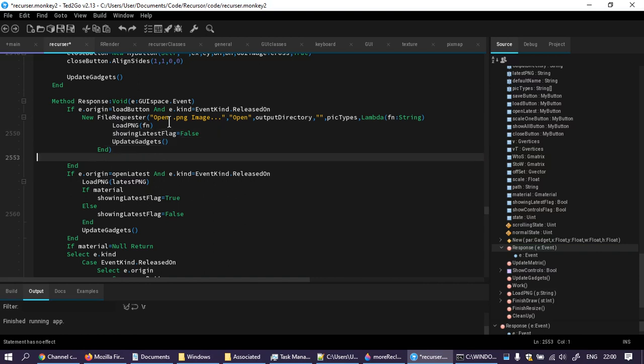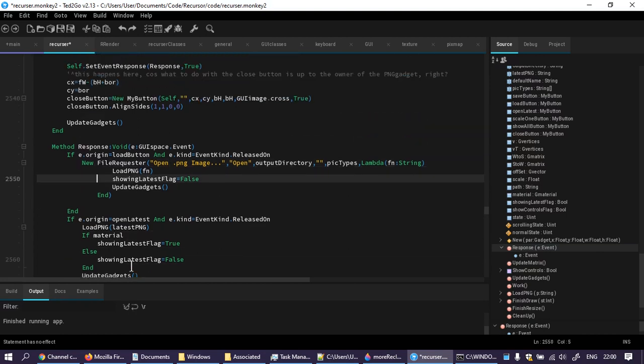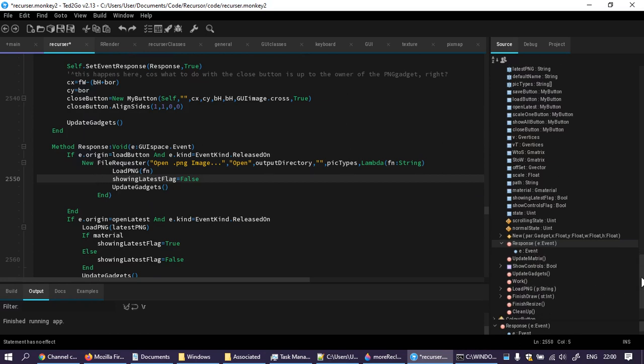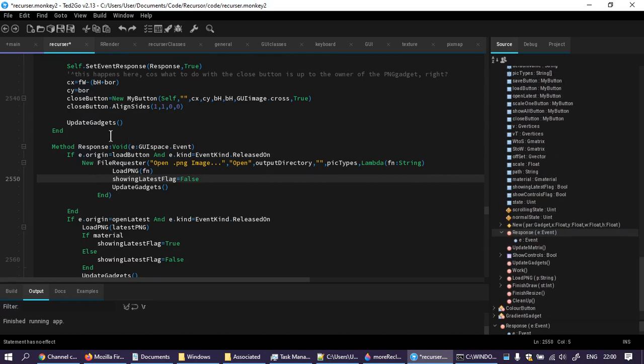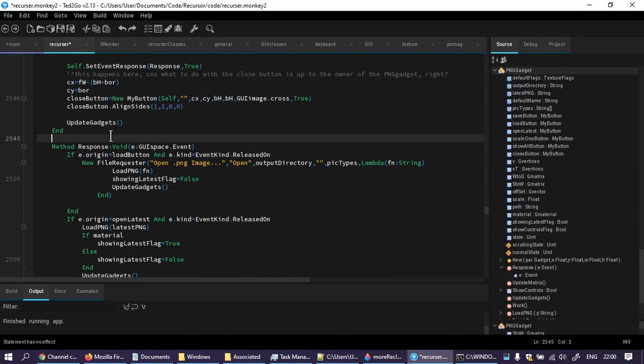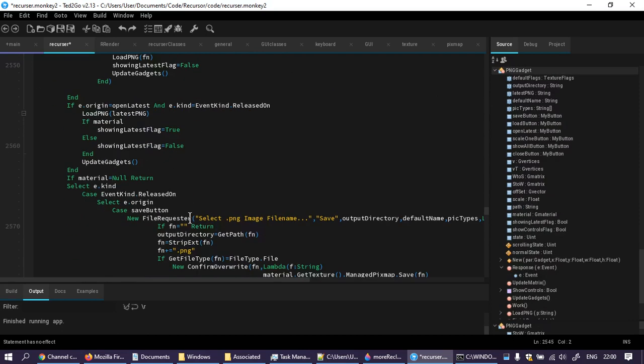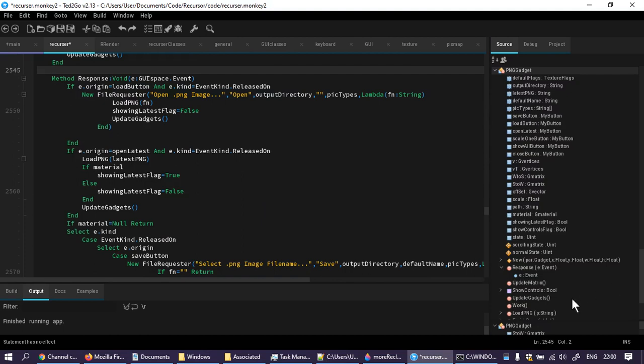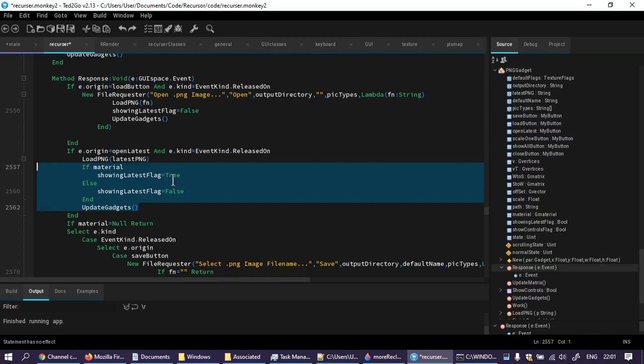But also, this should happen there as well. Is there not something I'm doing somewhere? That's a range in the other one. Where I actually, there is. It's load Pung. In load Pung, I have to say material, do the showing latest material, show latest flag, showing latest flag.